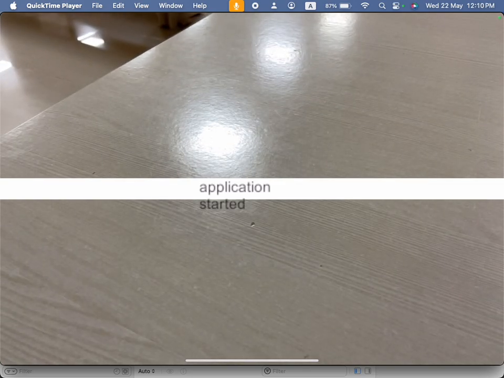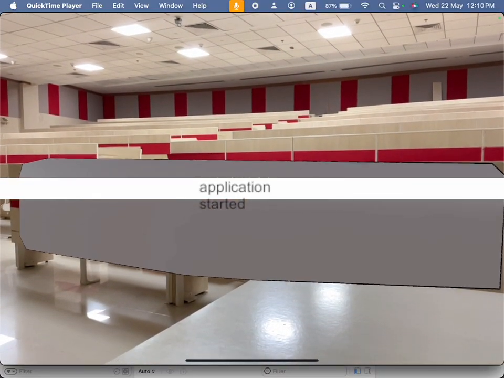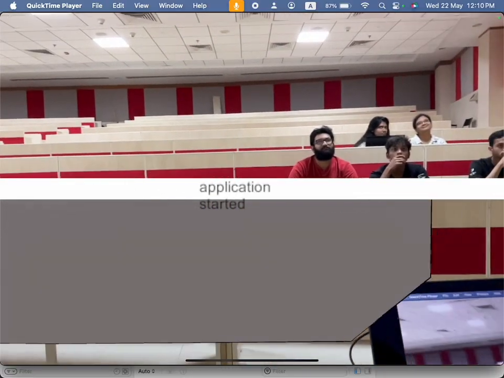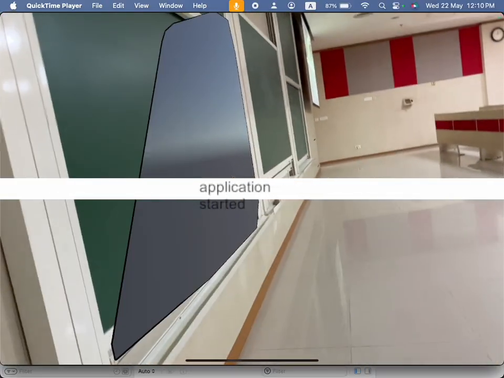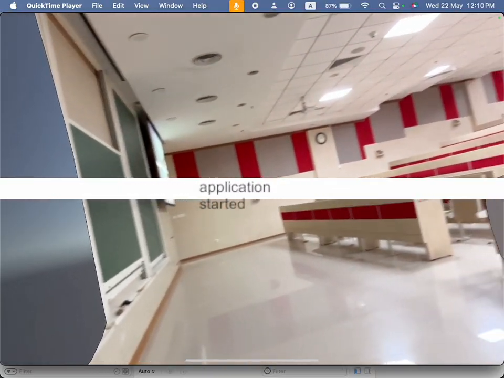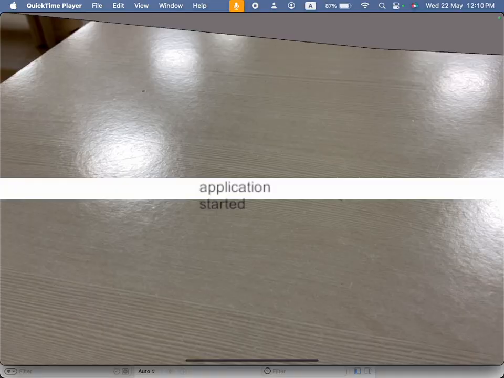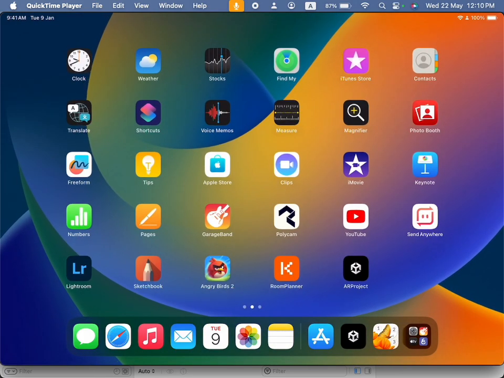Okay. So earlier you were seeing some other text. Now you are seeing application started. Fine. And this is detecting only vertical planes because that's what I have set for this project. So we can change vertical planes to horizontal planes. You see, it's detecting only vertical planes. Fine. So let's change this text also so that it doesn't come in 2 lines. It will come only in 1 line. And also let's change these vertical planes to horizontal planes.